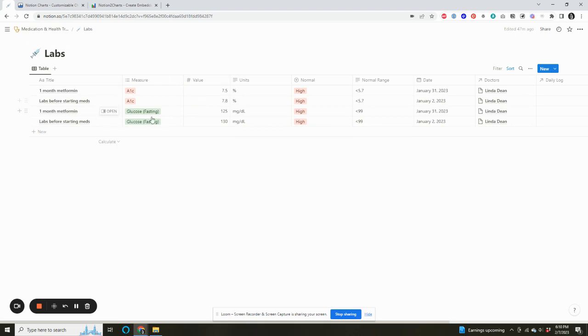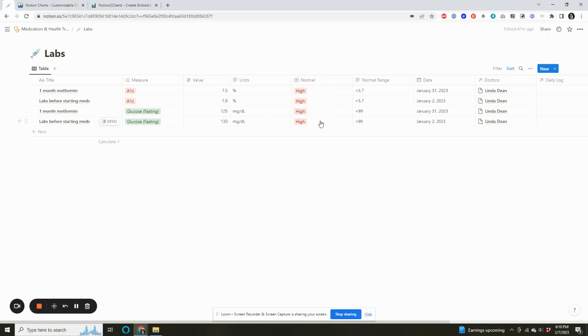So I think you kind of get the idea of how we're entering values here. In this example, we're measuring the A1C. You can put in the values, what the result was of your lab, and the units is just the measurement. Sometimes if you do different labs, they might measure things differently, so it is kind of important to put the units, whatever they show on your lab results, just so that you know you're comparing the same things to each other.